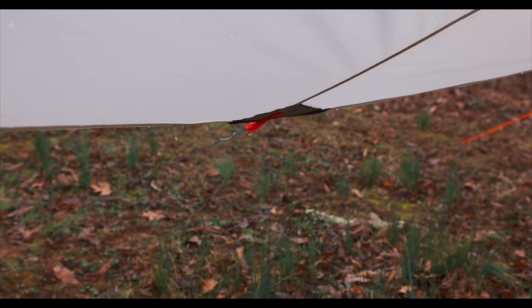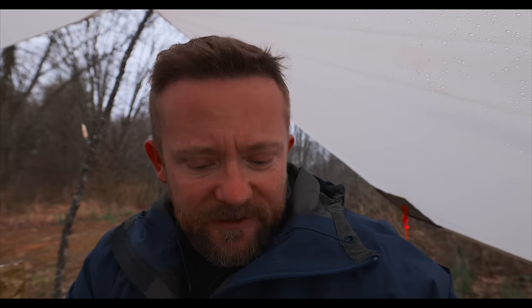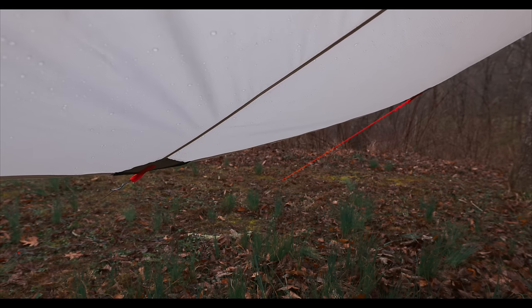With the winds picking up here, I'm beginning to feel moisture coming underneath this tarp. In fact, my pants are just a little bit damp because of that. This is because this tarp is unable to give you adequate protection.